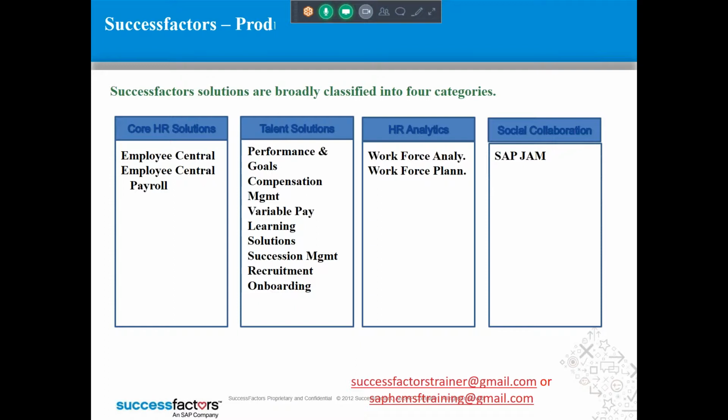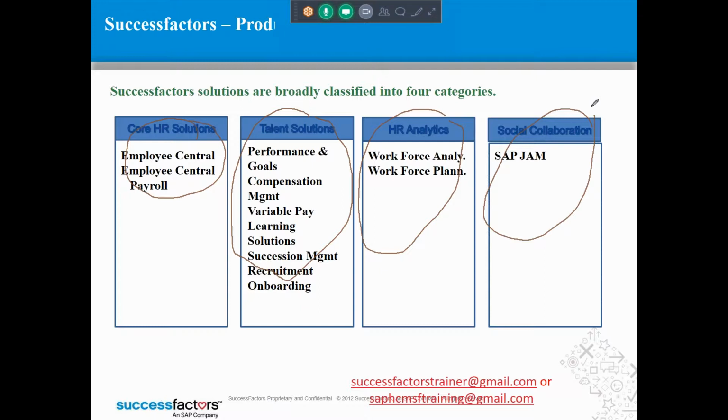The BizX Suite covers your HCM, I mean the core HR needs: the core HR solutions, the talent management solutions, analytics, workforce analytics and planning, and the social collaboration tool. These are the key components of your Business Execution Suite, guys.